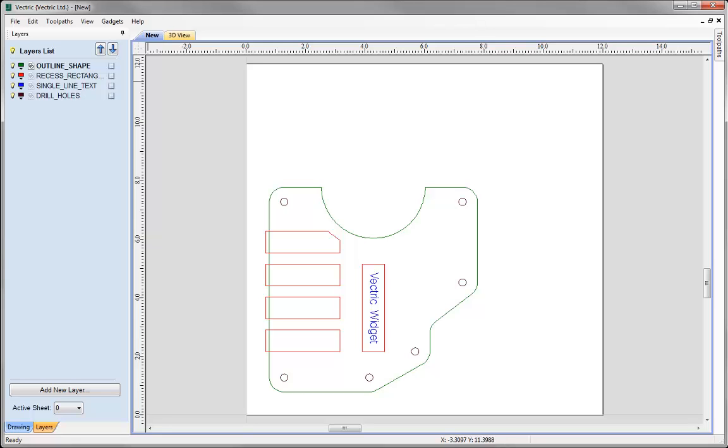As I mentioned before, you'll see lots of the tutorials where we use the layers to help keep the work organised, and also some of them where we show you how they can be a great time saver when it comes to some of the toolpath operations as well. We'd highly recommend getting familiar with the layers and starting to use them in your projects, even on simple things, because getting to know how they work on a simple project will help you to learn how to use them when they become most important, and that's when you're making something more complex.